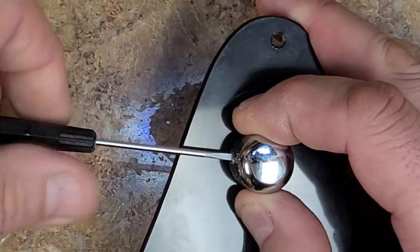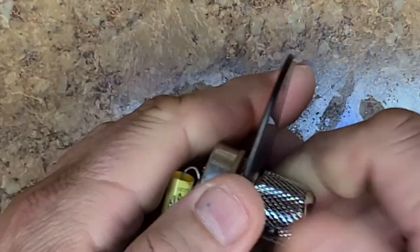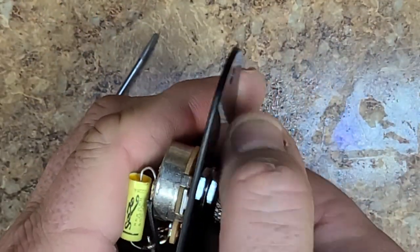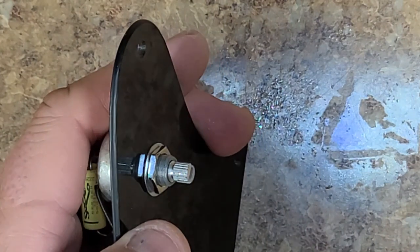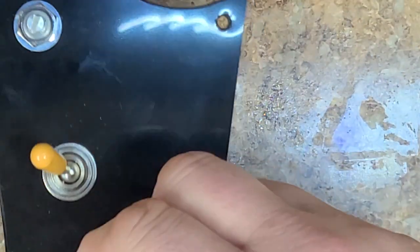So I'll use a flat screwdriver. Let's see how this is going to go, because I can't pop that off very easily. There you go. All right. Made in Japan. Wow, there's a sticker on it. It says Made in Japan. So I don't know if that was aftermarket. They kind of look like they're aftermarket. They feel like they're aftermarket.